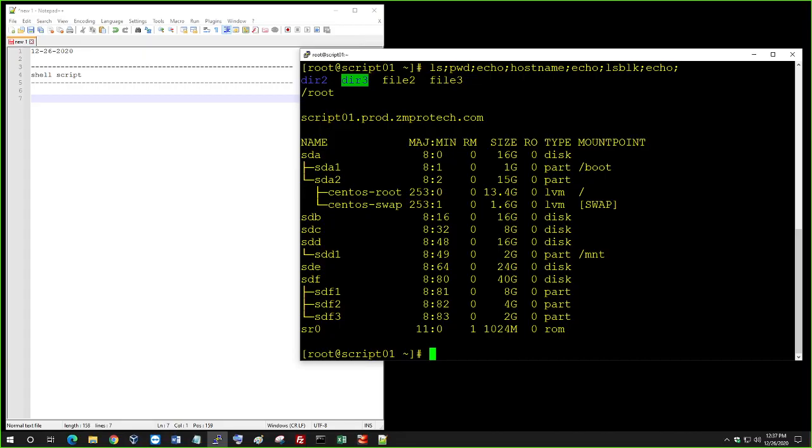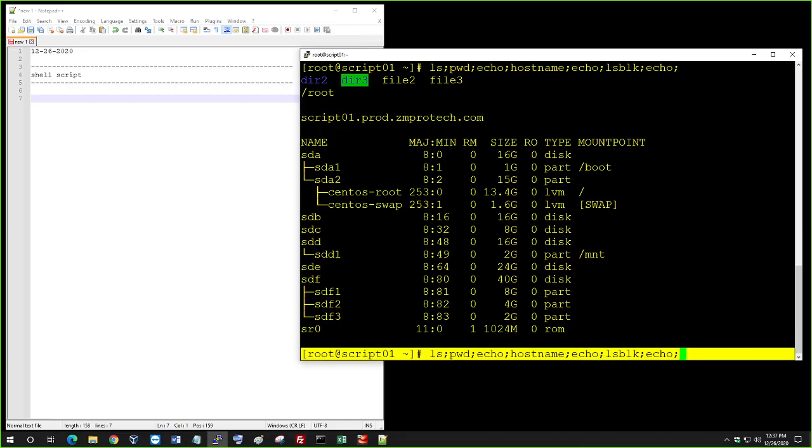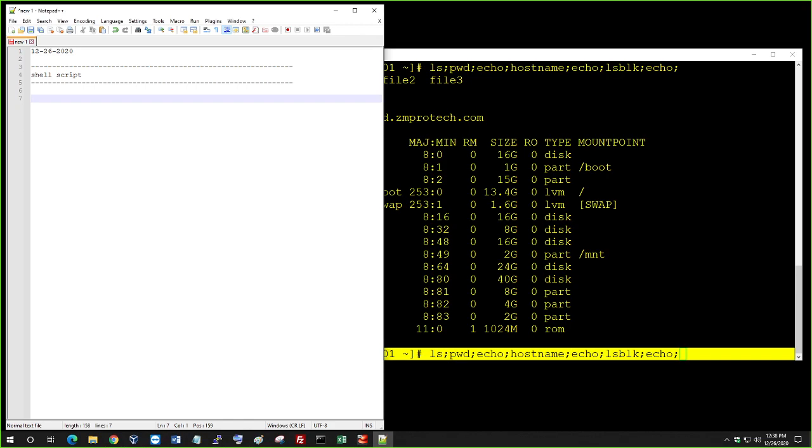Just imagine if you had to sit there and run each command one by one, it's going to take time. You write something, then you run it, and it runs it here. So what you could do is this kind of automation is called a shell script.